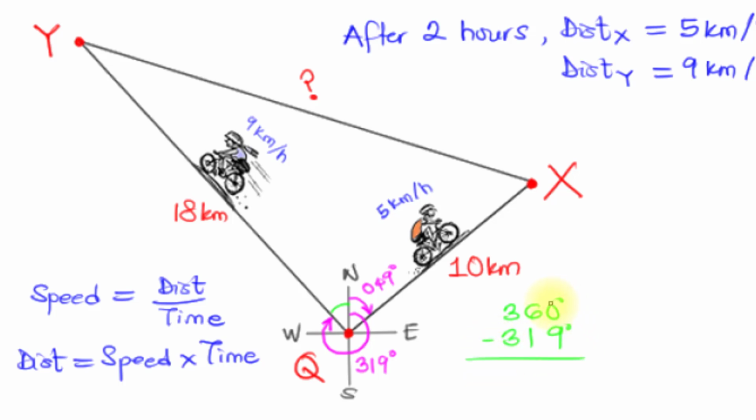Okay, so 360 minus 319, you can say we borrow 1 from this 6, remaining 5. 10 minus 9, that is 1. Then 5 minus 1, that is 4. So we have this as 41 degrees. So we can just go to that point at Q and say this is now 41 degrees. Right. This is very good.